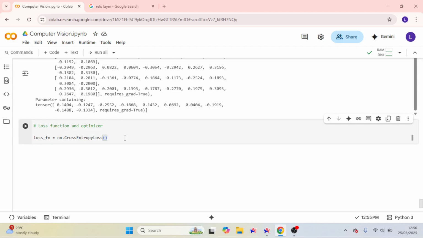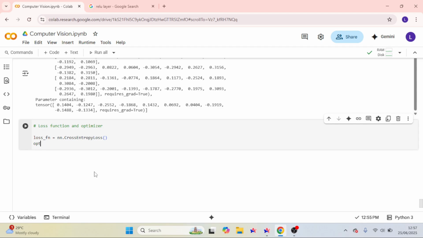If you don't understand how the softmax function works, I have already taught that in my previous video. Basically, what softmax does is, initially my model will give me logits, so I need to change those logits to probabilities. To convert the logits to probabilities, we need the softmax activation function. Cross entropy loss automatically applies softmax and then calculates the loss. We're calculating the loss to understand how badly our model predicts. So we have set up our loss function.